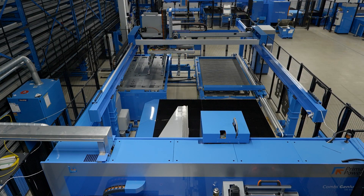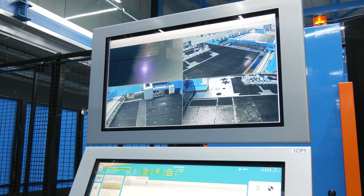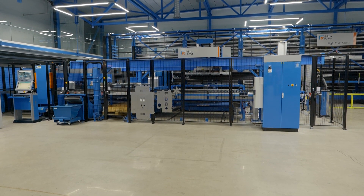Watching the machine moving, you can see that everything is working in synchronization — the machine is literally not waiting for other parts of the process, keeping dwell times to an absolute minimum. And going back to the modularity concept, because we can add and change things dynamically as the customer develops, it basically means they can grow their business alongside us.